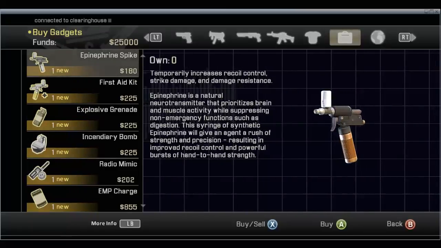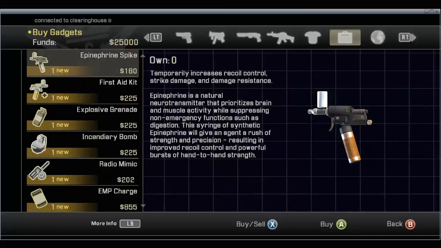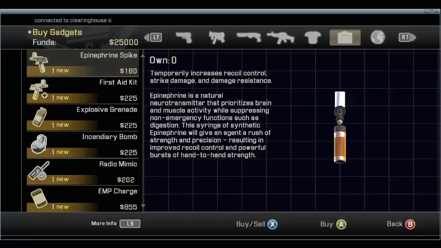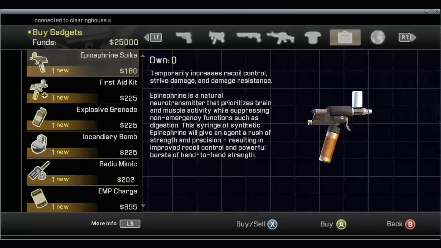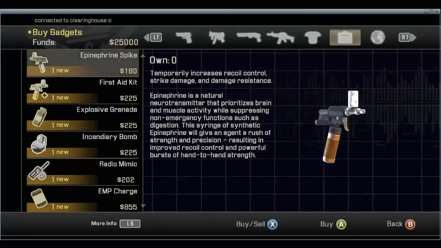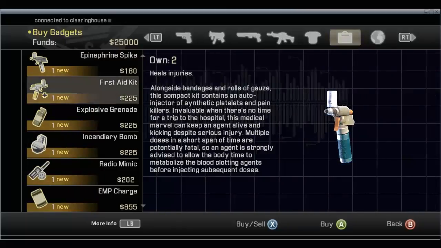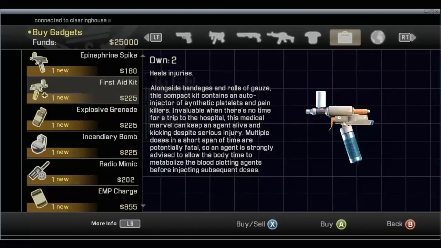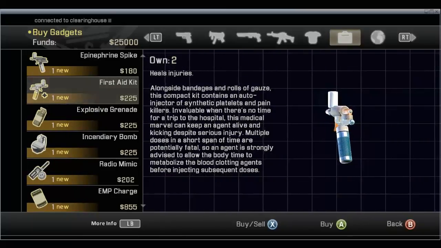Ephedrine spikes. Natural neural transmitter that prioritizes brain and muscle activity while suppressing non-emergency functions such as digestion. Syringes of synthetic blah blah blah. Will give the agent a rush of strength and precision, resulting in improved vehicle control and powerful bursts of hand-to-hand strength. So, roid rage. Or just Rainbow mode.